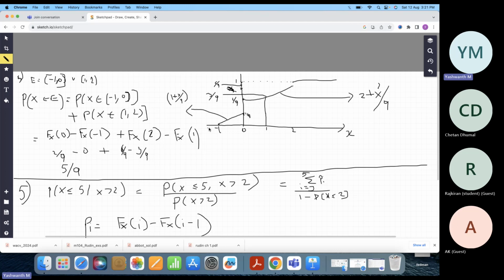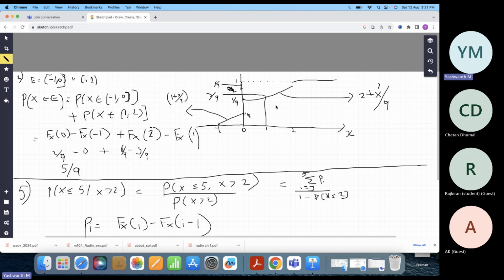So minus 1, it is 0, right? The same thing. And here is the tricky part. 1 to 2 is given as an open interval, right? So ideally, I should write this as 2 minus. 2 minus means that you are approaching 2 from the left. If I were given a closed interval at 2, I should approach from the right because it is right continuous. So that's why F_X(2 minus) minus F_X(1).